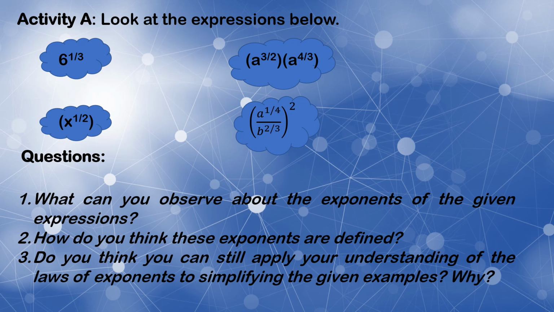You can observe that the exponents of the given expressions are all fractions. Next question. How do you think these exponents are defined? These exponents are what we call rational exponents. So the expressions above are expressions with rational exponents. Next, do you think you can still apply your understanding of the laws of exponents to simplifying the given examples? Okay, we will find out.